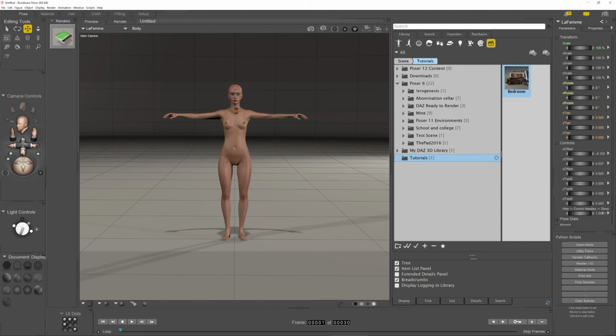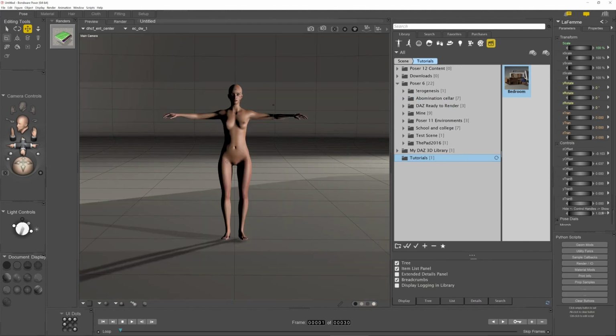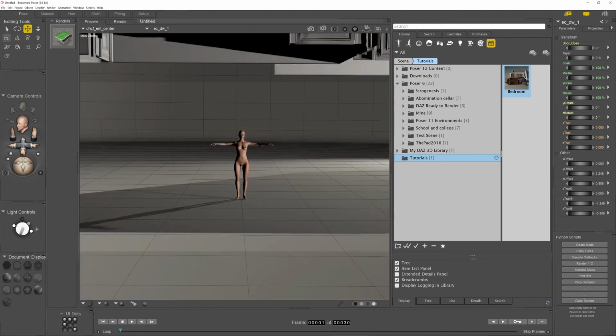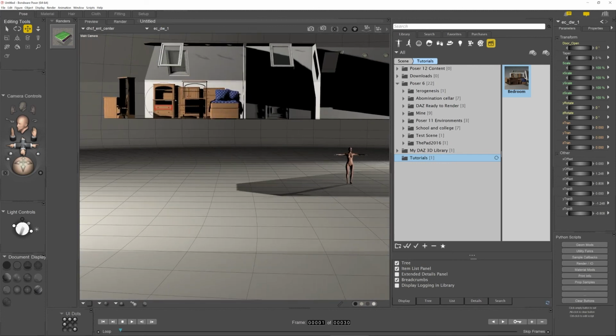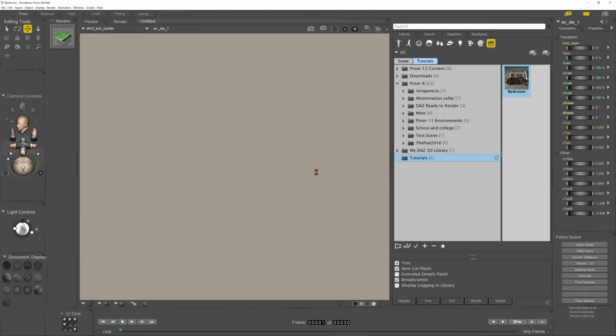So you could pose your figures first to keep the processor load low, and then when you want to, you just add your other scene afterwards, and it adds to what's already there. So that's quite useful. Alternately, you could just choose where it replaces everything. So here, no, we're not going to save that, and this is just the equivalent of loading the scene rather than adding it to your current scene.